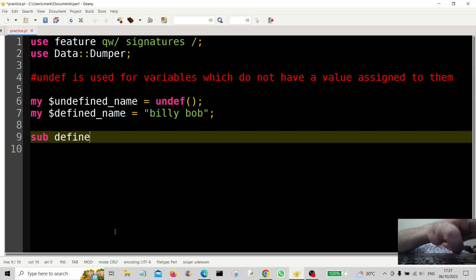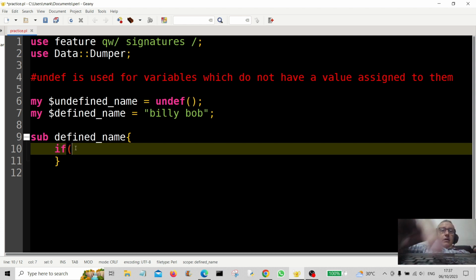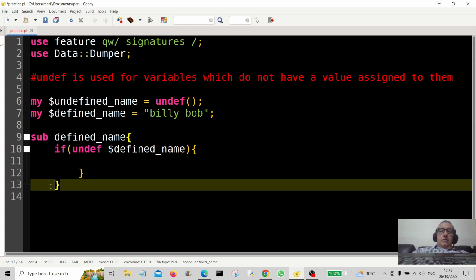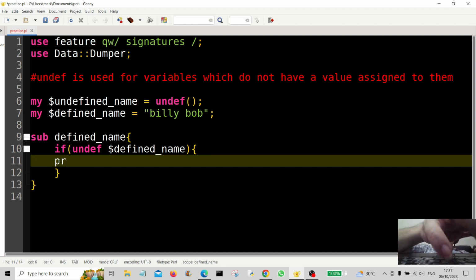Okay, here we go. Defined name. Okay, so I'm going to use if undefined, the defined name, we're going to do something. I'm going to print name is undefined.